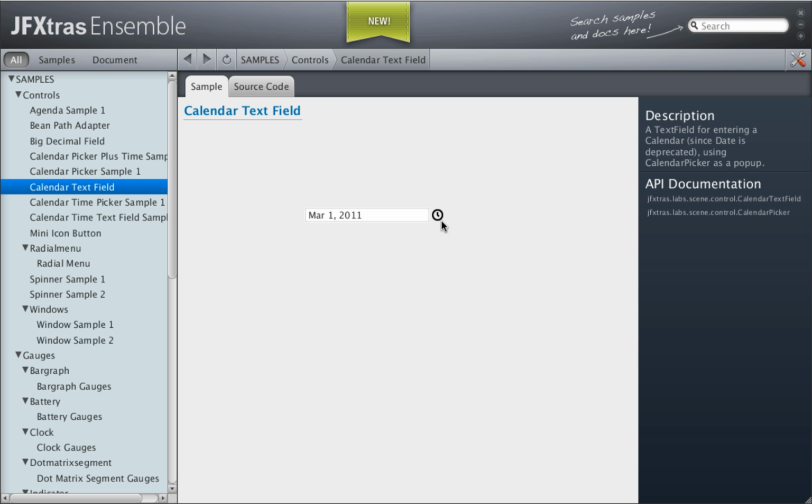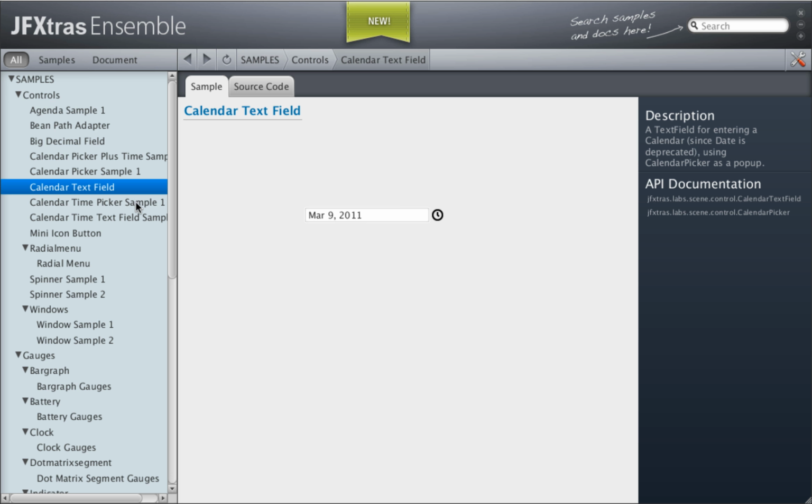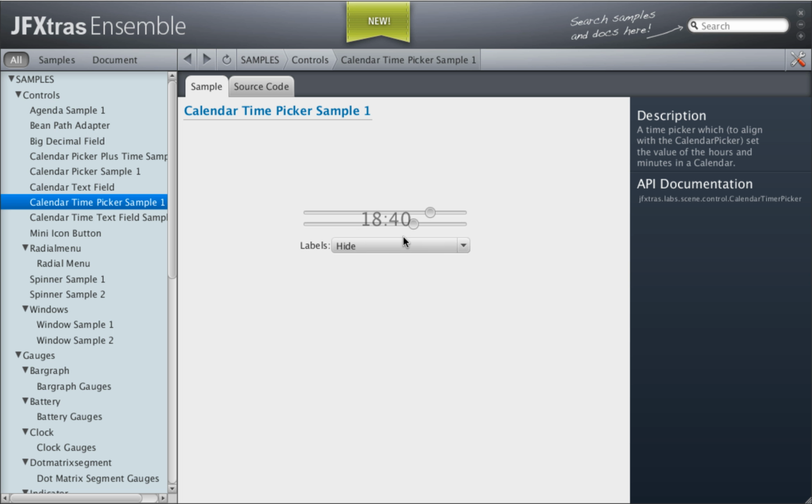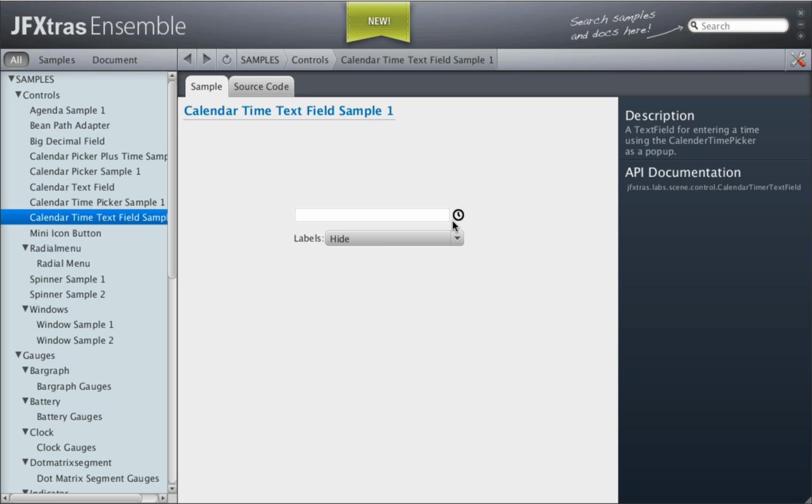Here's a calendar text field. And then here's a time picker sample. Here we'll go ahead and show the hours and minutes. Here's some text field settings.